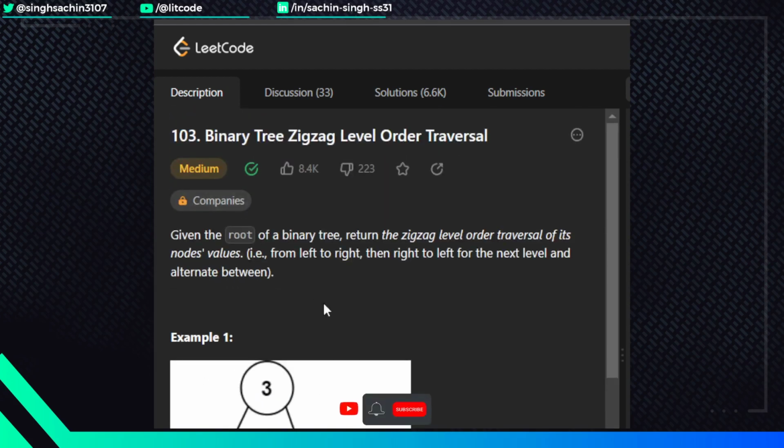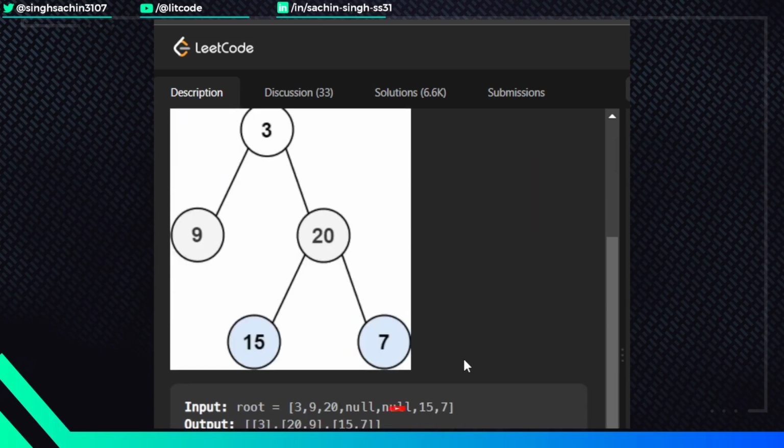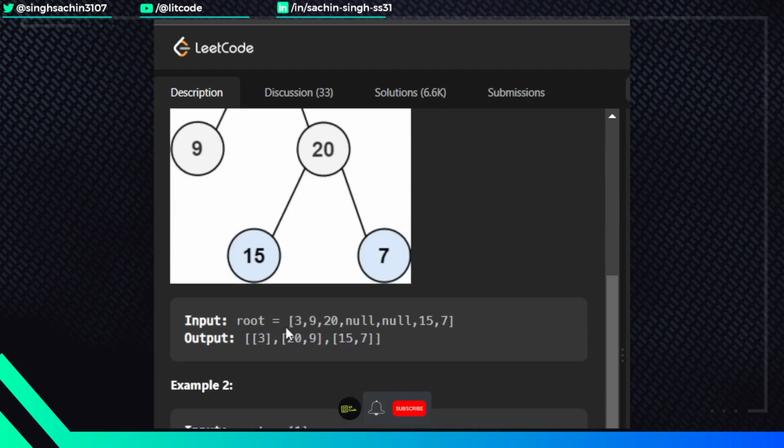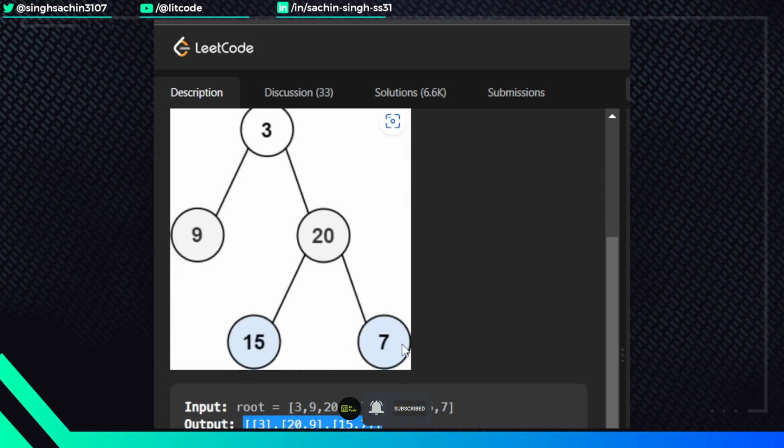It's tagged as a medium, but I would say it's a rather simple problem if you use a BFS approach. And what you have to do is basically, while creating a resultant array, just check the level you are at currently. If you're at an odd level, then just reverse the node values and then append to the resultant array. That is it. This is exactly what we need to do right now. So let's move toward the solution and let's see.